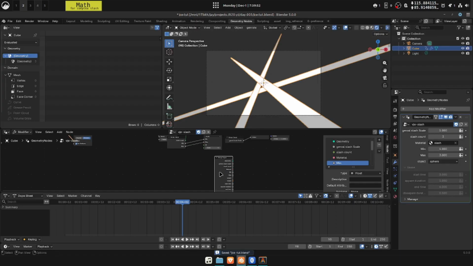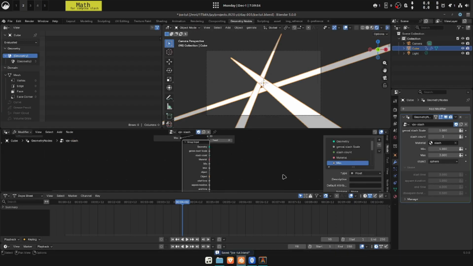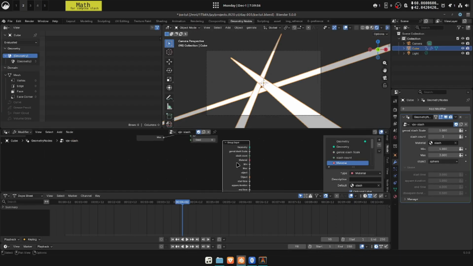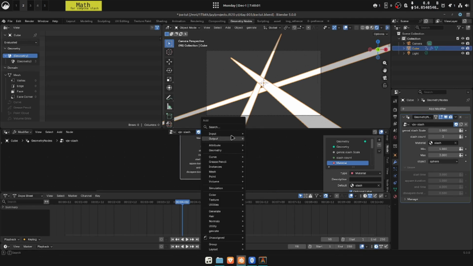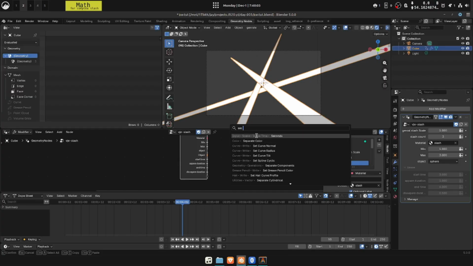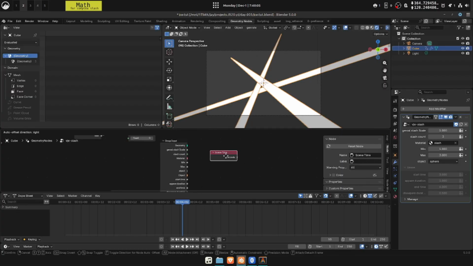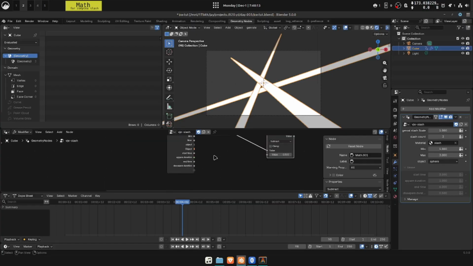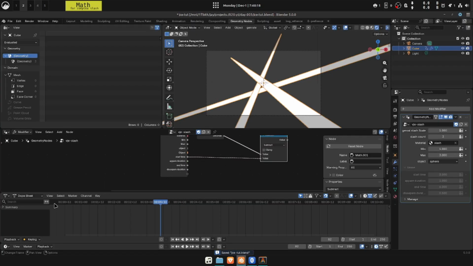So let's start with a simple one. There are 3 ways to do it. One is to have a randomize. One is the simple one, which is just having a second one, seconds, and then we're going to play that. And third is sequential. So what I'm going to do is get this seconds, and I'm going to subtract the start value, because if you think about time, think of it like a line.